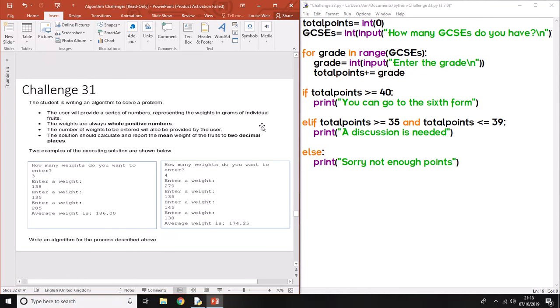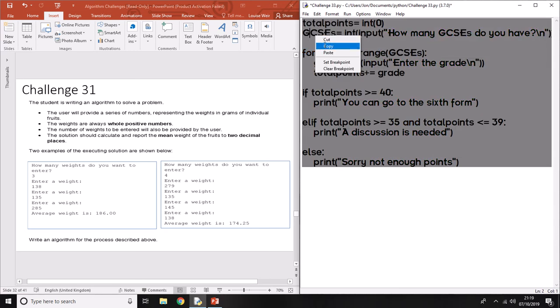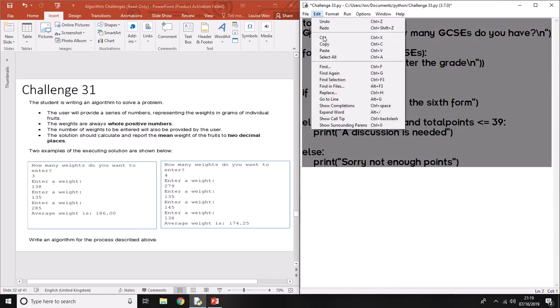I wanted to just show you this algorithm challenge because I've already done challenge 33 and realised that all of the skills and techniques that you use for 31 are almost the same. This one gives you a little bit more of an example of the input and the actual outputs when it's finished, but if you read through the bit at the top, it's a very similar type of program. So I'm going to just copy this in case I need any of the program in a minute.